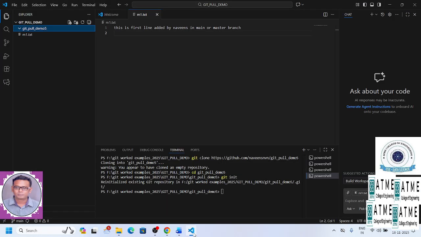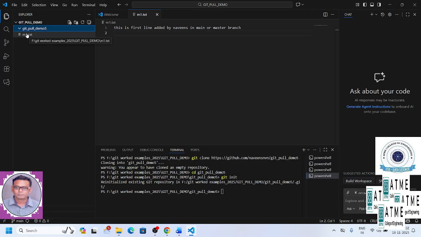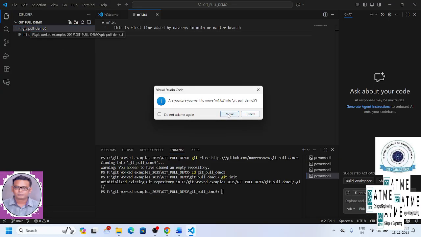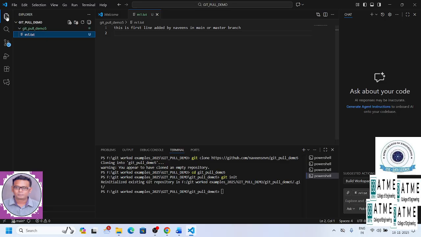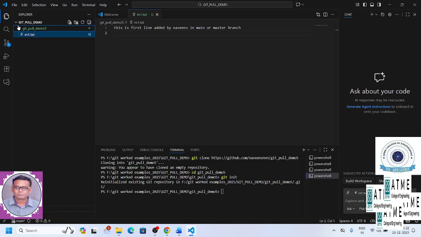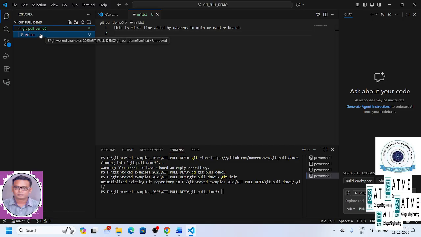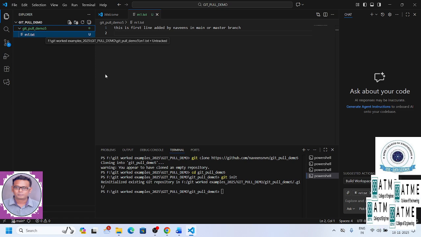So I'll move it into this. Click on move. Clearly you can see it collapses. So m1.txt is under the folder git_pull_demo file.